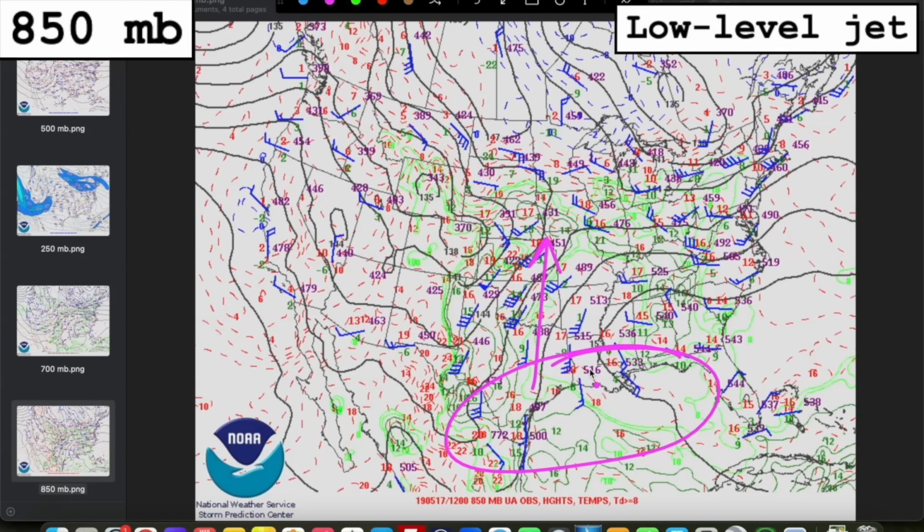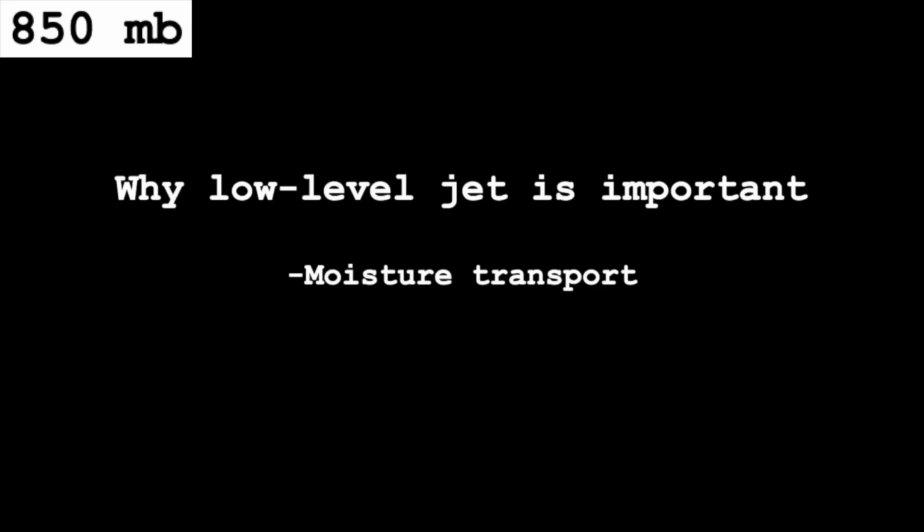So when the winds are out of the south in the low-level jet, that moisture gets really efficiently pumped northward into our area of interest to help moisten that low-level environment, provide storms a lot of fuel to work with, and increase instability overall. Number two, it can actually increase low-level wind shear to a level that's favorable for tornadic activity.